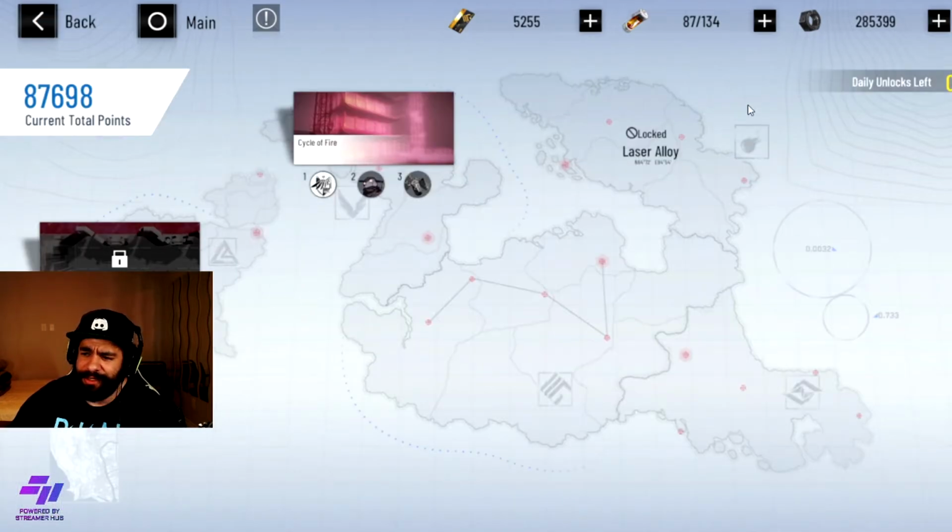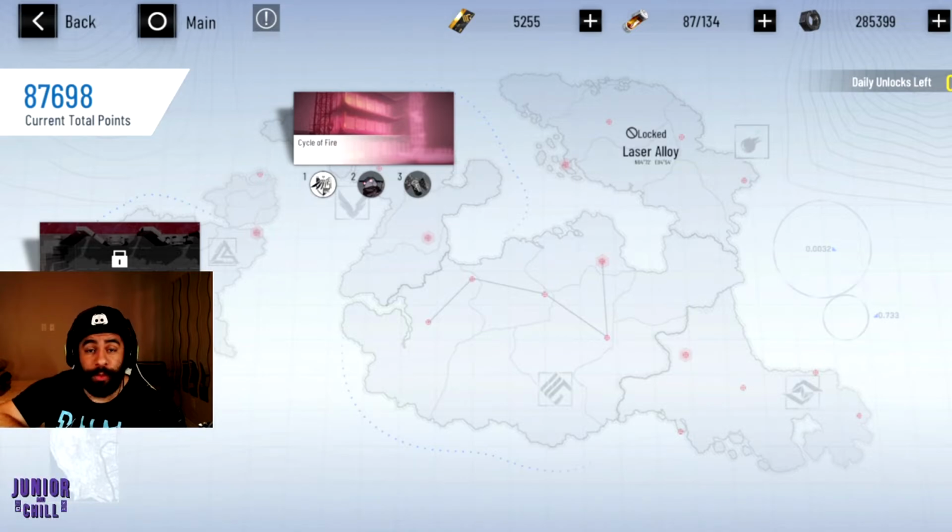And then every day I'll get another unlock. Like today I got this unlock. Tomorrow I can unlock the other one. I can go over there and there's going to be other spots that open up on the map, and I can just go there and try them too, and it adds to my total points.